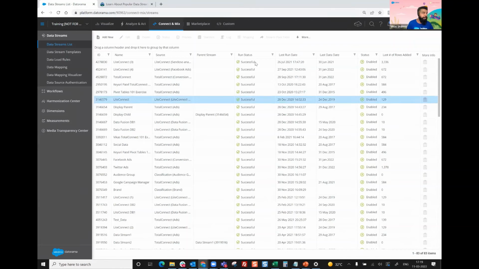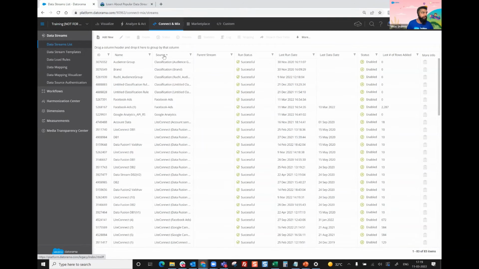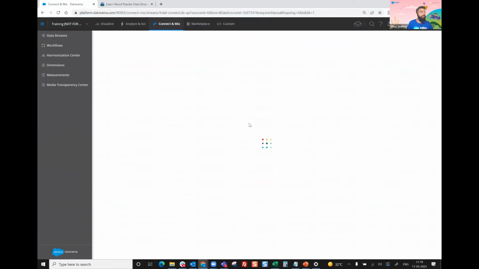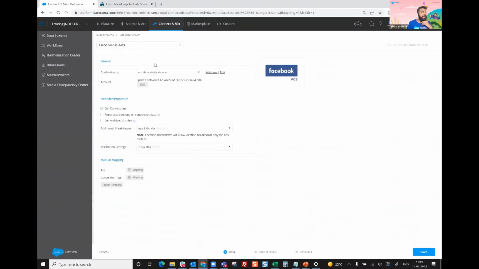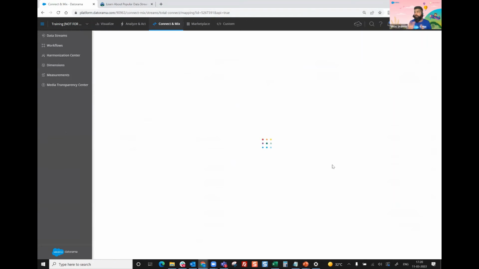And I'll quickly show you an example of the out of the box connector as well. So yeah, this is the one. This is the connection I have established through the Facebook connector. As I can see, I have provided my friend Webhouse email ID here. I have established the connection. I have provided their account. And from this step, in the first step, we import the Excel. In the first step, we establish the connection to the system. The second step is the same. Again, mapping of the data.